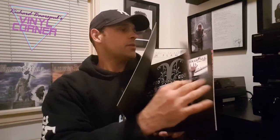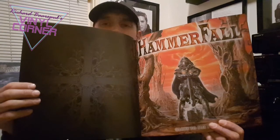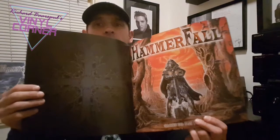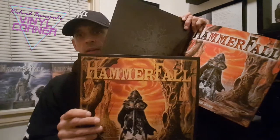Here we have all the covers listed together. So these are all the covers. And then here we have the original artwork for their debut album, Glory to the Brave. And you can see it already was amazing. I mean, Hector is a cool character, and he returns on each and every Hammerfall album. So just compare it now, because for the 20th anniversary edition, they changed it a little bit. See, this is the 20th anniversary, and this is the original, which was amazing also. But I really like what they did with all the yellow and the gold in the 20th anniversary, because, of course, it's a golden celebration.